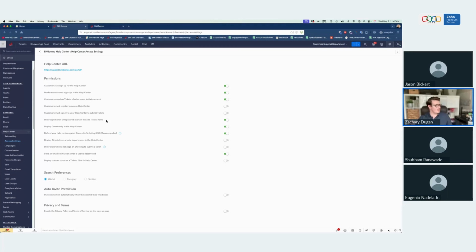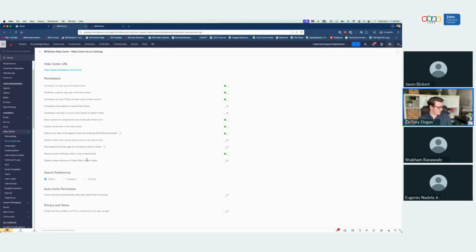You've got CAPTCHAs again for anti-spam if you want, for submitting tickets. If they're going to submit a ticket, do you want them to be signed in or signed up for the help center, or do you want to let just anybody? There's some security for the help center as well. And then, do you want them to be able to choose departments? The use case of departments, I think, is more organization specific. Maybe you want your support as the public-facing department, but you've got service or tech or IT as a hidden department. Maybe you don't want people seeing those tickets, but you want IT getting those tickets so that they can see where their work orders are coming in, but you don't want to show them in the help center. So you can choose what you want to do in terms of visibility.